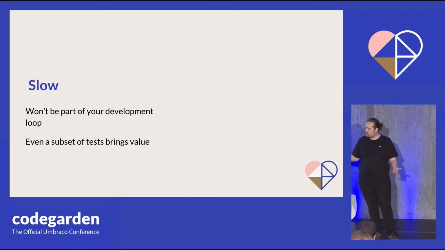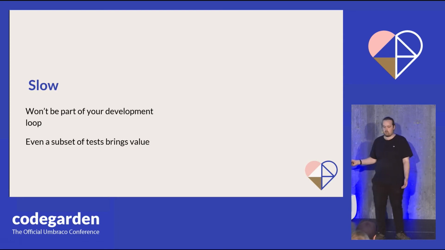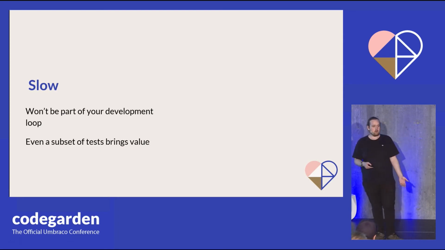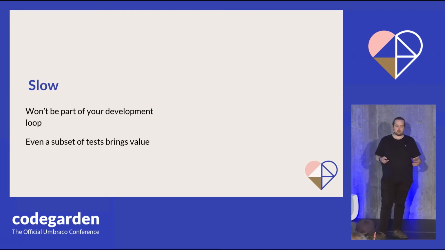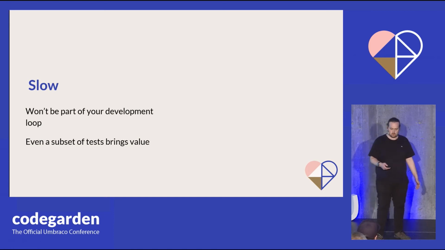However, this means that it's not really practical to run these all the time. It won't be part of your development loop. But as I mentioned before, you hit a lot of code, so even a small subset of your tests will bring value. So it might make sense to run your tests on every pull request, or a subset of your tests on every pull request, and so on.